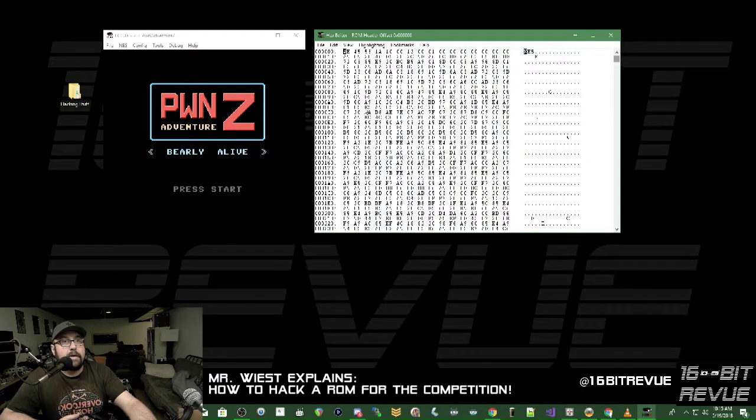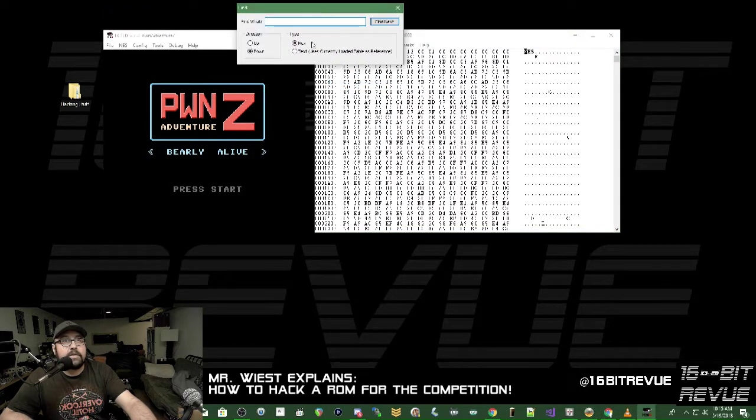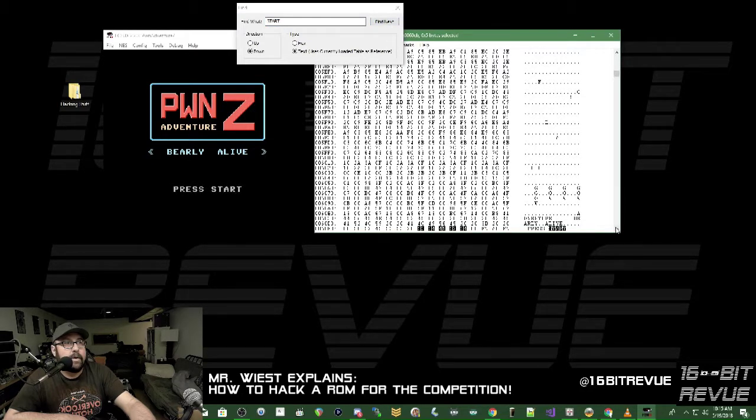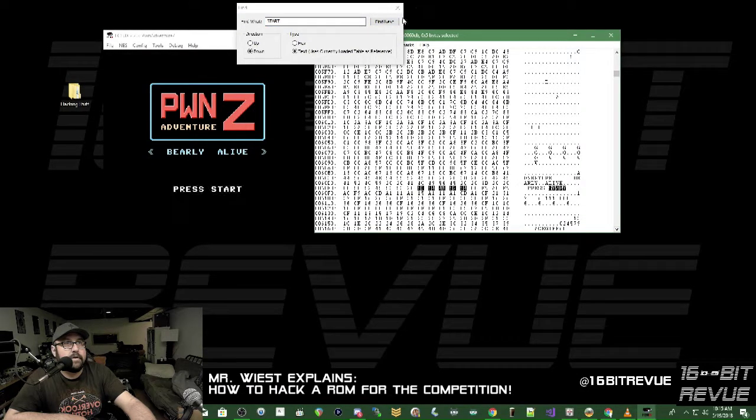So let's go to the top. One of the easiest ways to edit text is to search for it first. If we go File or Edit, Find, make sure that we select text, not hex. We want to search for actual text. Let's just search for START, and make sure we search in capitals because the hex editor uses capitals. Find next. There we go. So here's the text for the loading screen.